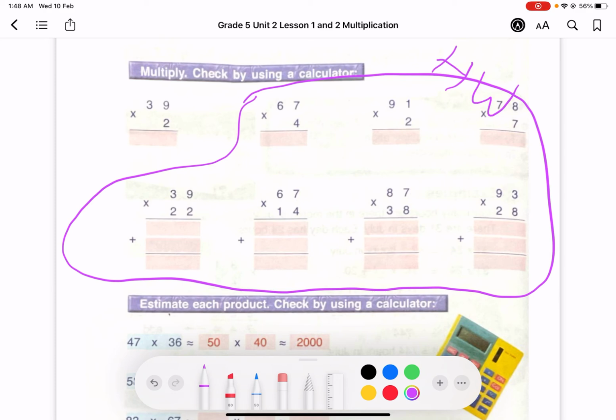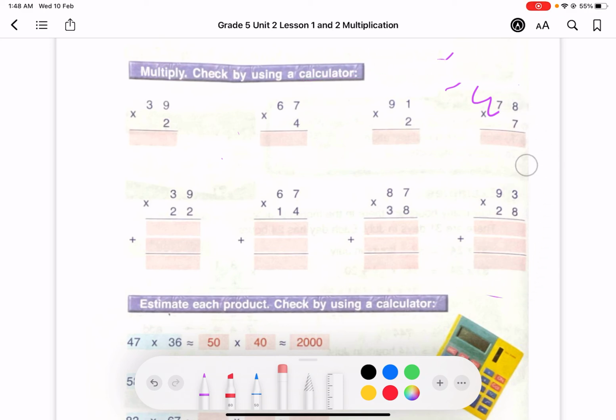Okay, if you notice the above line, it's only 1 digit. So no need, you are going to solve here the first line. Sorry, I will erase the line because I need to solve each 2 questions as 1 question. Okay, look here, 39 multiplied by 2. Here they continue the number. It's 39 multiplied by 22. Here they put only the ones.